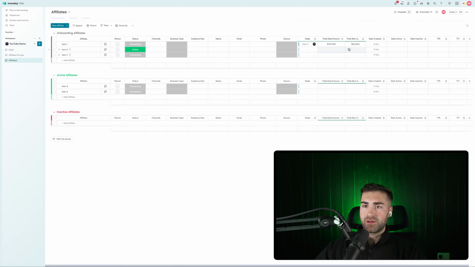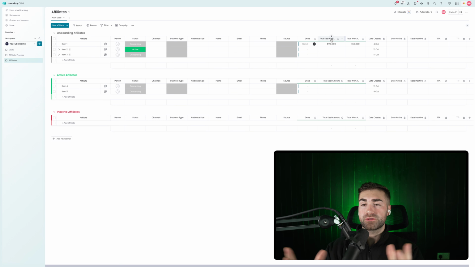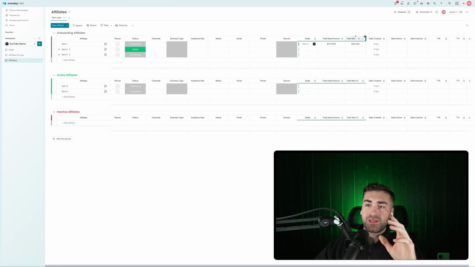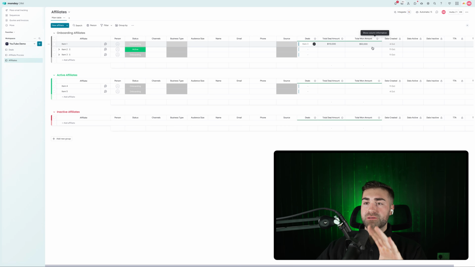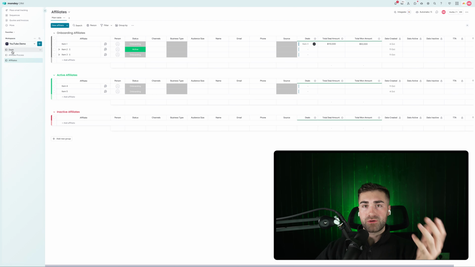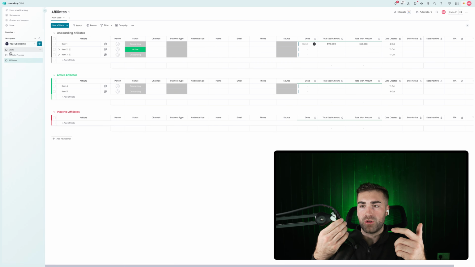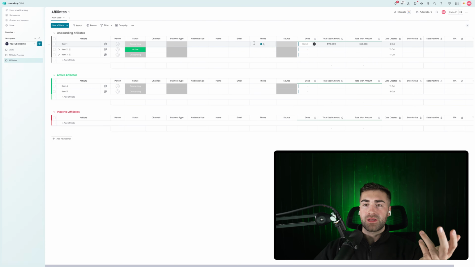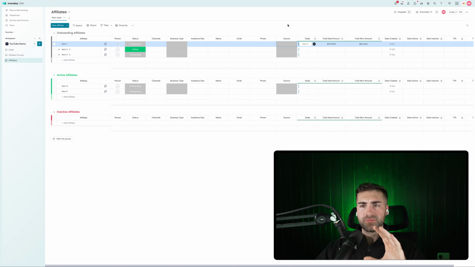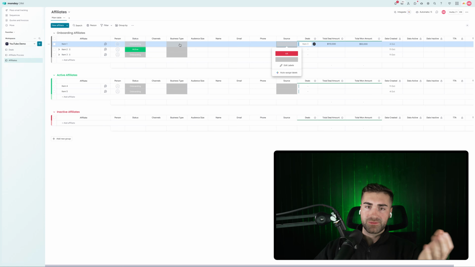Fantastic. So now I can see that this particular affiliate has introduced us to $110,000 worth of deals, and we've actually closed $50,000 worth of deals from this particular affiliate, all by using the amount column and then just a formula column to only show the amount where the status of the deal is equal to 1. Okay. So now we can begin to look at, well, is this particular affiliate performing better or worse based on this particular source or this particular business type or this particular channel.